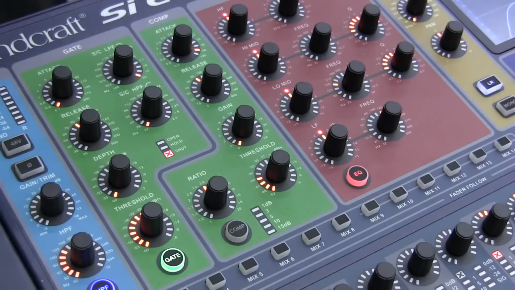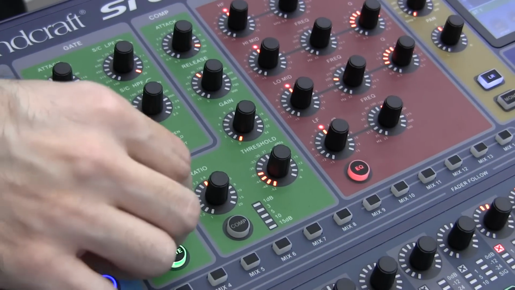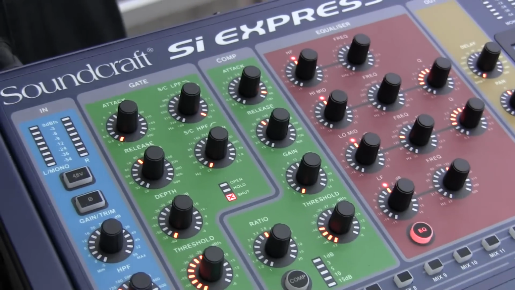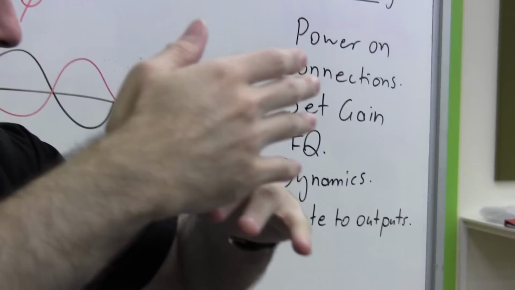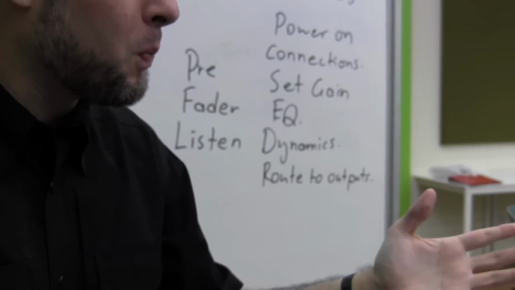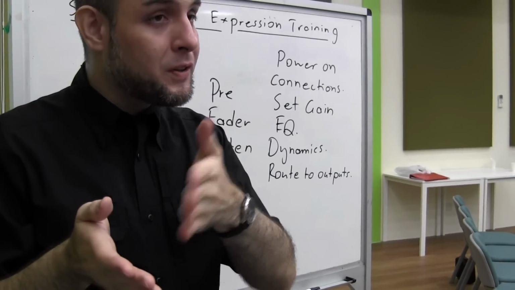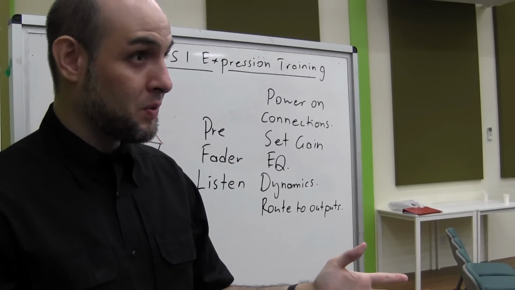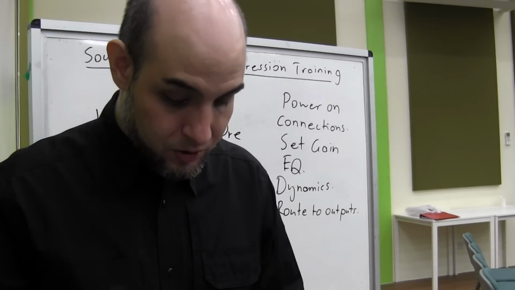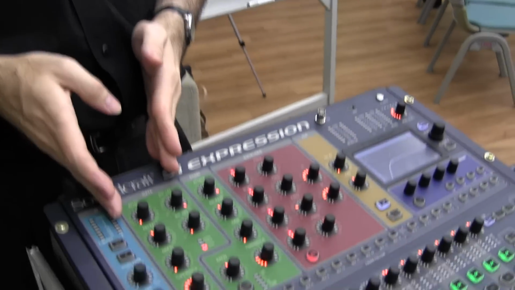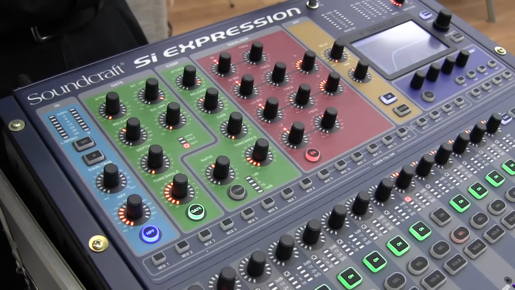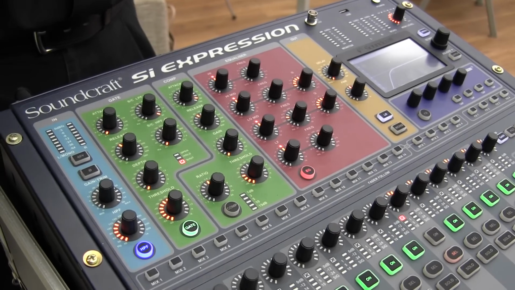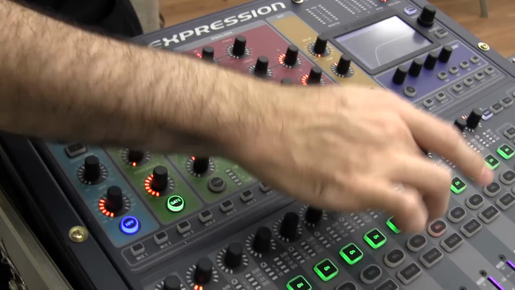Do you notice that if the threshold is set too high, this is the threshold. The signal is here. If the signal never gets above the threshold, the gate never opens, right? So you could hear that at first it started to cut her off and then there was no sound at all, right? So the way that you set the gate is you set it such that it opens when the person speaks and it shuts when the person is silent. Okay, let's try one more time.